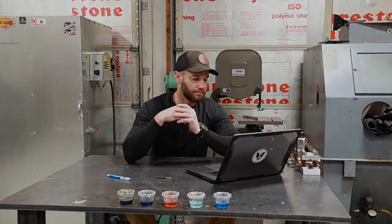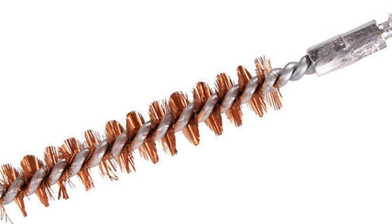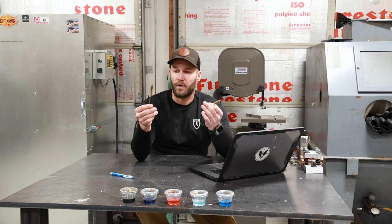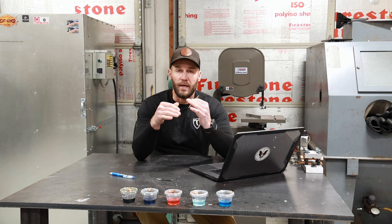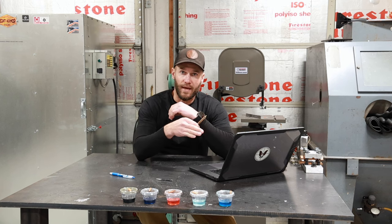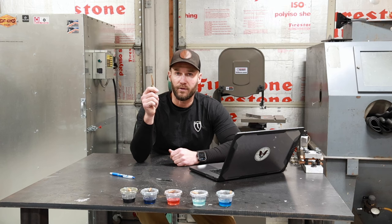The nylon and bronze brushes are very similarly constructed — two twisted pairs of wire with the brush material in between. The difference is the material: nylon is a synthetic polymer, while bronze is copper alloyed with other materials to make it harder. That's why we saw the bronze brush have a mechanical effect on the bullet jacket — it's actually harder than the soft jacket material and harder than the copper fouling in your bore, so yes, it does have a mechanical removal effect.